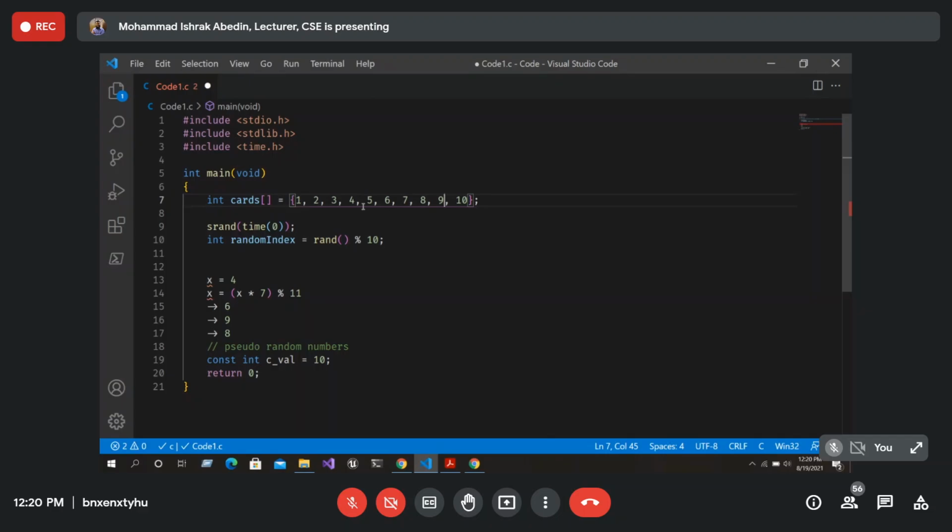We can go to the 9th position and this will give us our value. So it's fine. How do we avoid picking up the same number again? There are multiple ways. If the array is really big, you can keep track of which numbers have already been picked. And if that number is picked again, you can re-roll the randomizer. And whenever you get another value which has not been picked already, you can pick that one. Basically, you need to keep track of which number has been picked already.